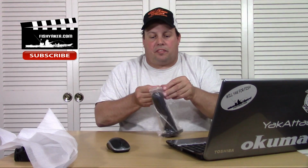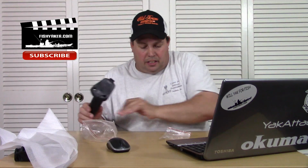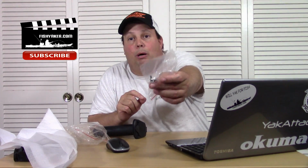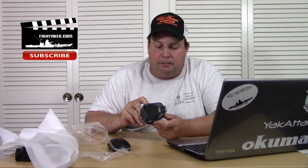Well, looking at it, it's in a small little thin Ziploc. Comes with 3 hex head little bolts for mounting it, which I probably won't use because, well, actually looking at it, it's got a little gasket on it, but it doesn't have a backing plate. So I'm probably going to rivet it through, for instance.